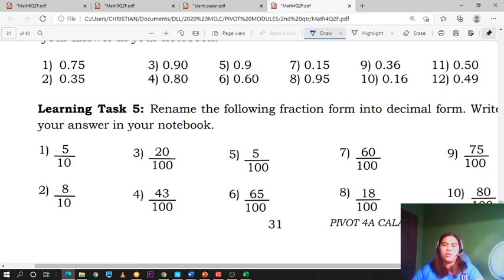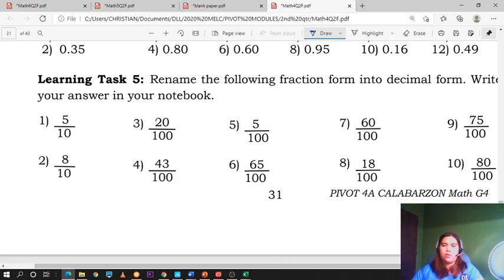Okay. So, yun lang po ang lesson natin for week 6 sa Math 4. So, sana madami kayong natutunan dun sa ating lesson ngayon. And enjoy answering your answer sheet kasi mas pinadali na natin yung inyong gagawin. And thank you po for listening.